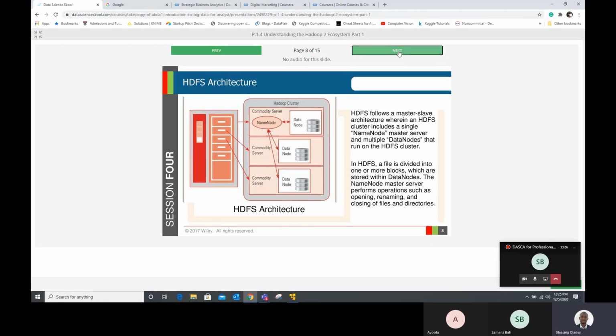We also talked about the components. We talked about data node and name node. Name node is like that address book. It's like that directory that holds information about what is going into the data node. While the data node is the exact location where the data is actually stored within the Hadoop ecosystem, or within HDFS.